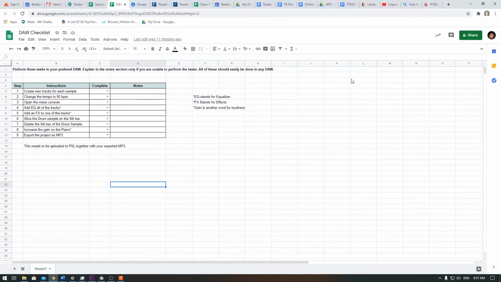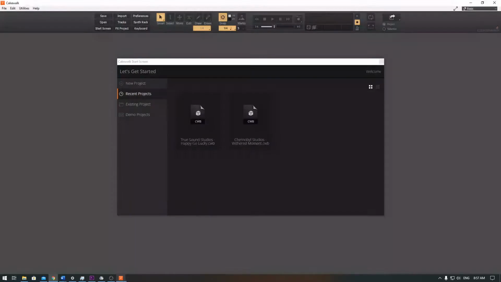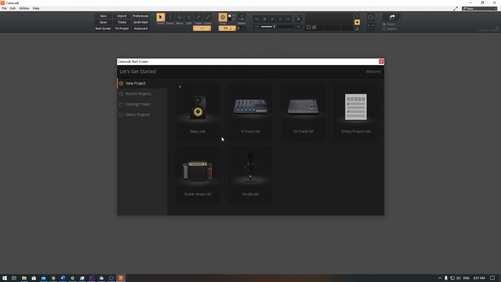Now, this will sound contradictory to what I just said, but I'm going to show you an example of how you should do your assignment. For this basic stuff, every DAW will pretty much have the same things. They just have different buttons to go to the same function. So right now I am on Cakewalk, and I'm going to show you how you should complete your assignment. Now, if you're on Cakewalk 2, lucky for you. If you're not, don't worry, you just have a bit more exploring to do.